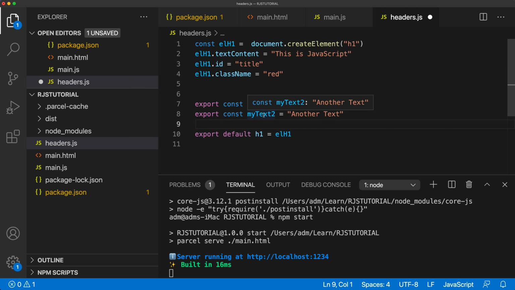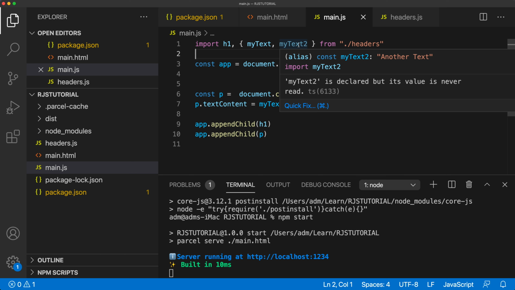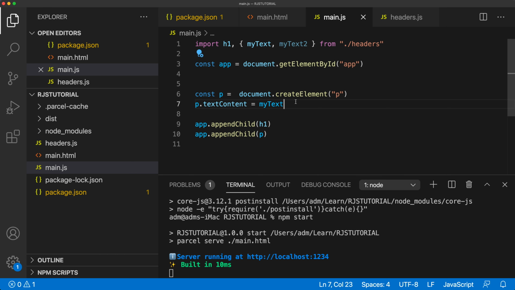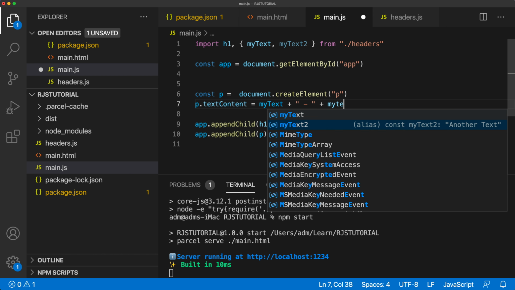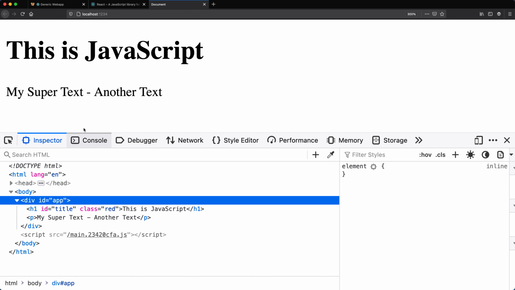Now if I wanted to also import this one, I'm going to save this first, go back here and just do a comma and then that next one, my text too. So we can keep comma separating this. And then we should be able to use that my text too now. I'll just do some concatenation here, and we should be able to see that as a part of that paragraph right there.